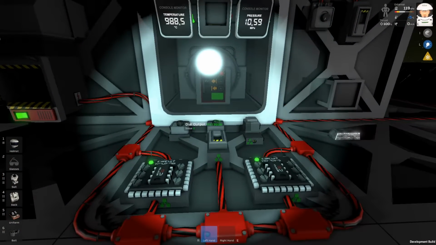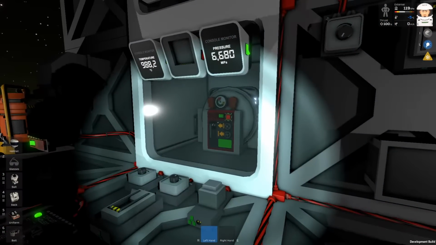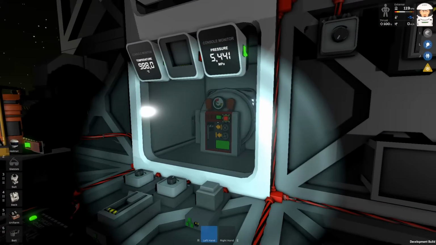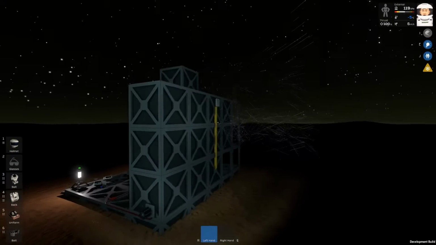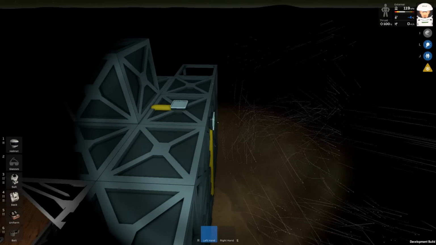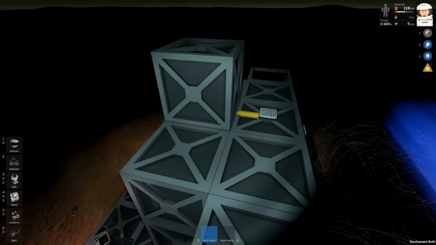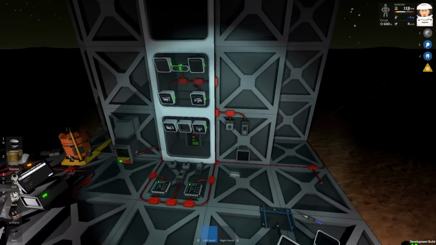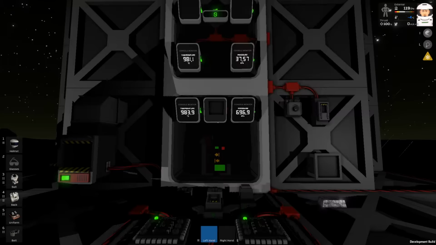So if I set this dial to 5, it means the furnace will output the gas through the exhaust, which I have here in the back of the furnace. But you can connect it to a filtration, and you can filter the gases which are coming out from the furnace.